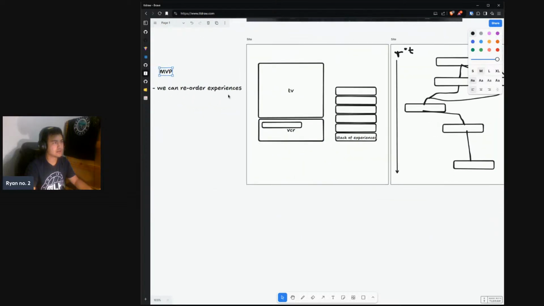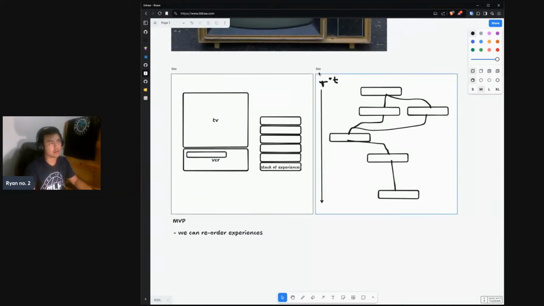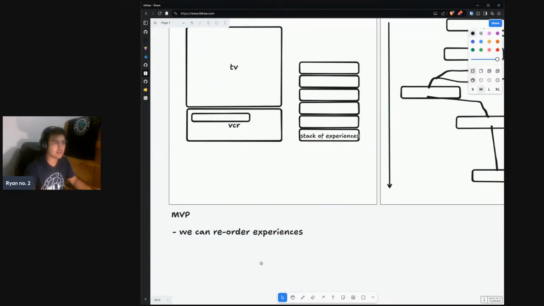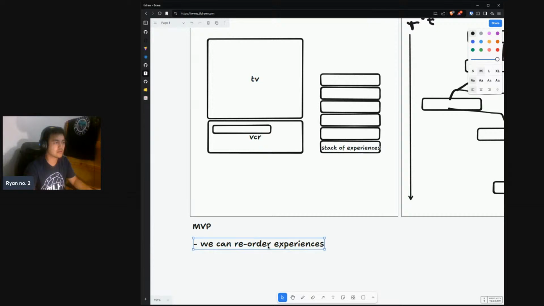Actually, let's put this underneath it so that when we scale it for the React Flow example and then the reveal example, it's a little bit easier to just scroll left and right. Okay, so we can reorder the experiences.